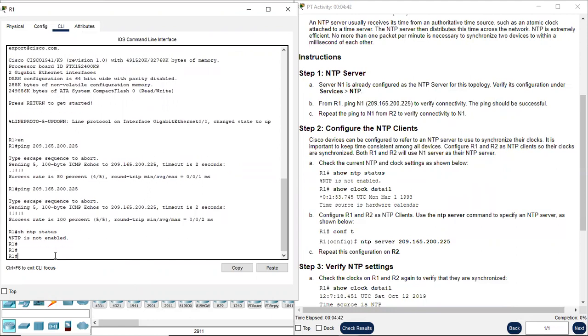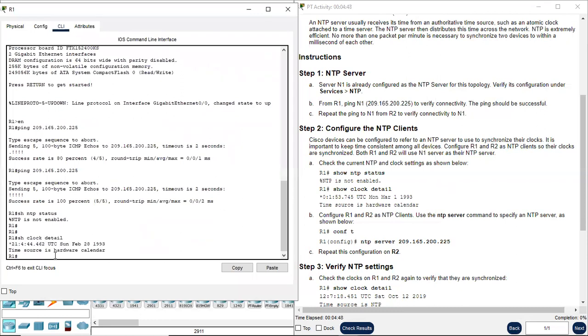Let's check the clock. Show clock detail. All right, so this is R1's time: Sunday, February 28th, 1993. Time source is hardware calendar. This is the time information about R1.